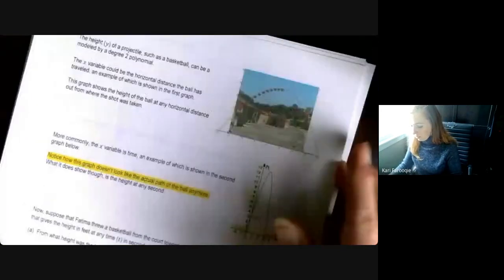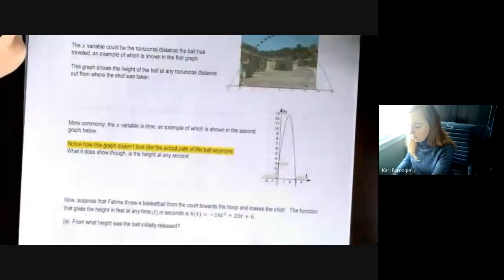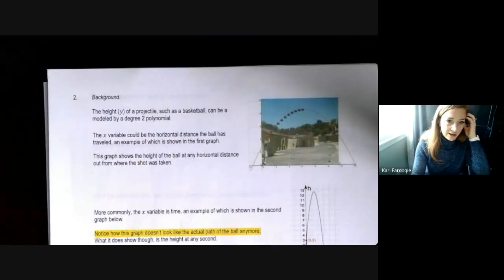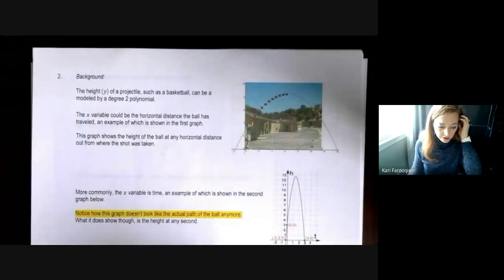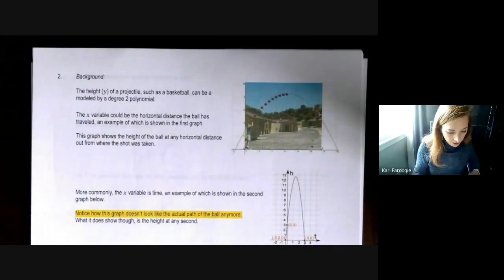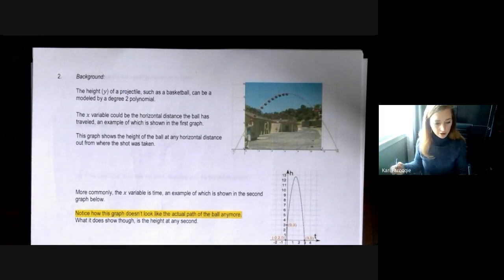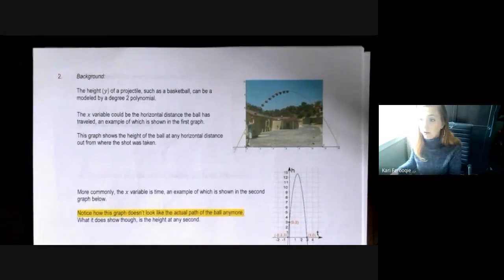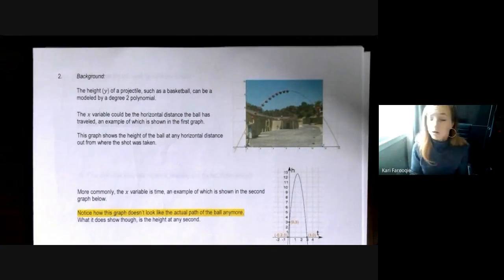This is going to use the concept of a parabola, and you did applications like this again in algebra. This should not be brand new for you. So the background information that you need for something like this is just that you're talking about the height of a projectile that can be modeled by a second-degree polynomial, which is a quadratic equation.